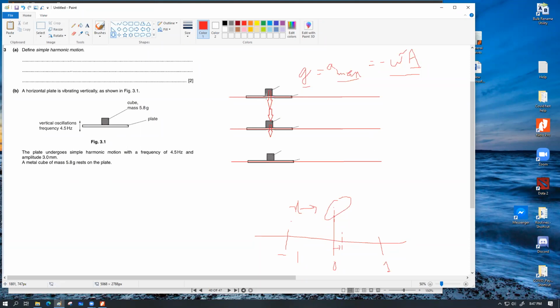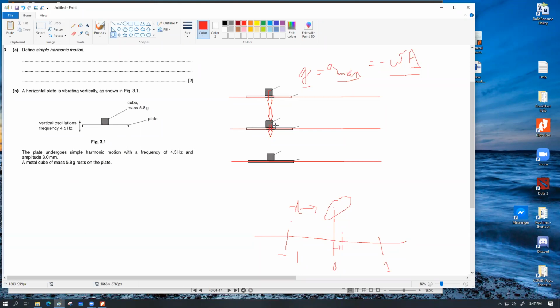G sir, G sir. This block on its own has its weight available to itself. So for example, at the equilibrium position, the required acceleration to maintain SHM is 0, because when x equals 0, A is also 0. Let me give this idea in more detailed form. Let's say over here, the block is going to exert exactly its weight onto the plate, and the plate is also going to exert an exactly equal amount of upward force onto the block. So it has a zero resultant force situation.